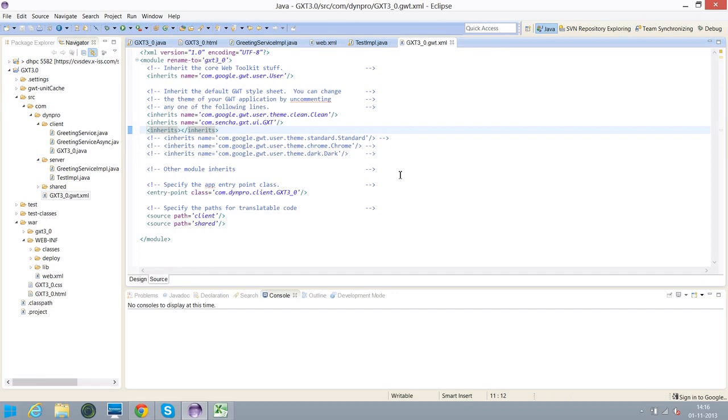Till now it's correct. One more thing I want to discuss is that whenever we are using request builder, we need to import the package, which is com.google.gwt.http.